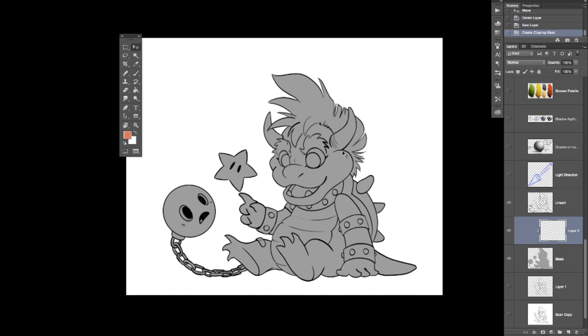Every color was its own clipping mask, its own layer. I had like hundreds of layers. And that's fine, if you want to do it that way. The reason I don't is because I've gotten closer and closer to how I would have traditionally painted something, and you just can't do that, right? So when I retained the colors all on their own layers or their own clipping masks, it wouldn't look as cohesive in the end.